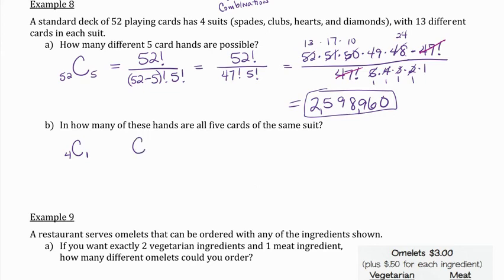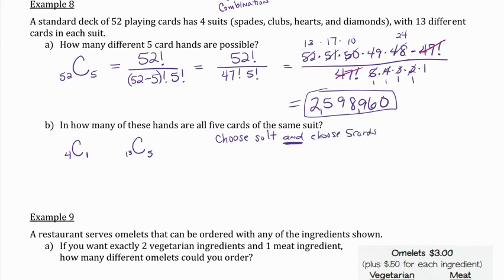that suit of spades, right? Let's say it's spades, then I've got 13 cards in that one suit. There are 13 cards in each suit, but I only need 5 of them. So we've got 2 things, and I need to do both of these things, right? I'm going to choose the suit, and I'm going to choose 5 cards.